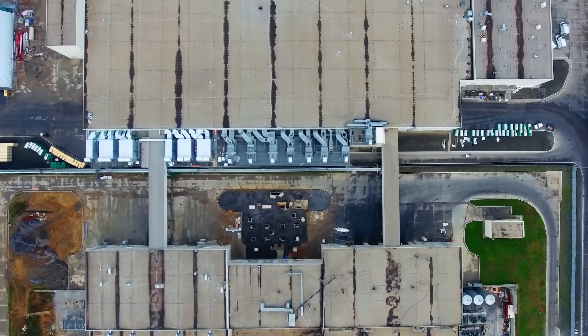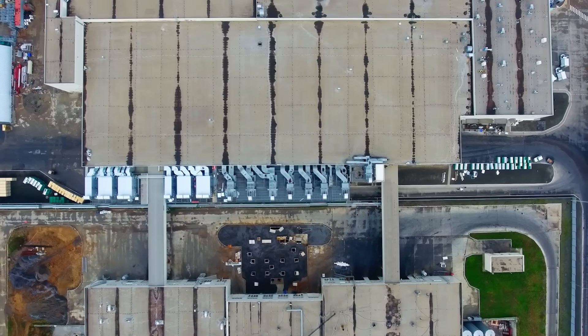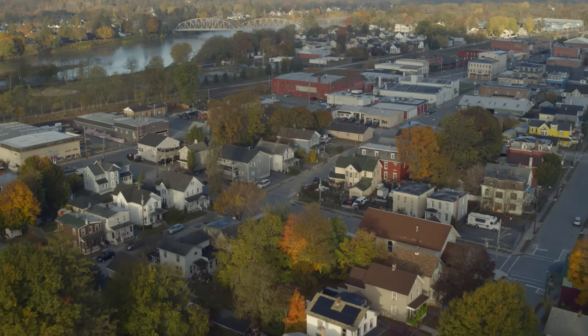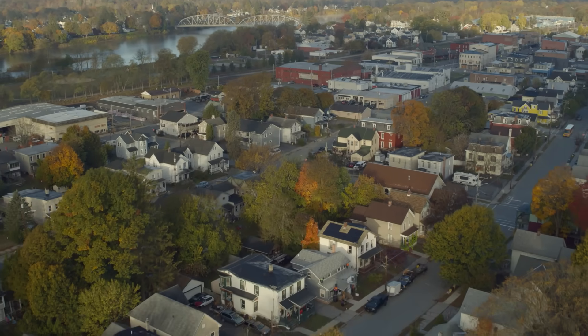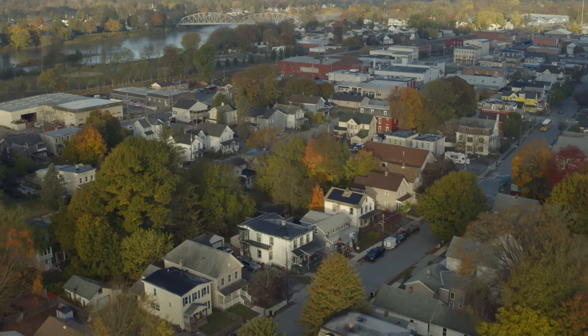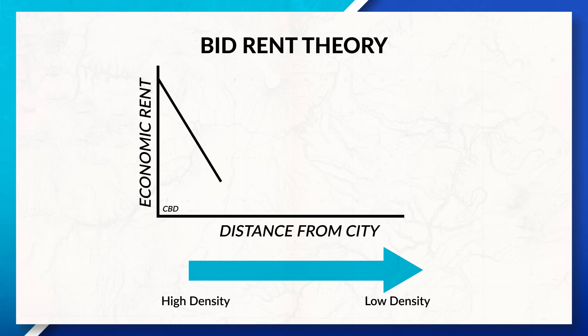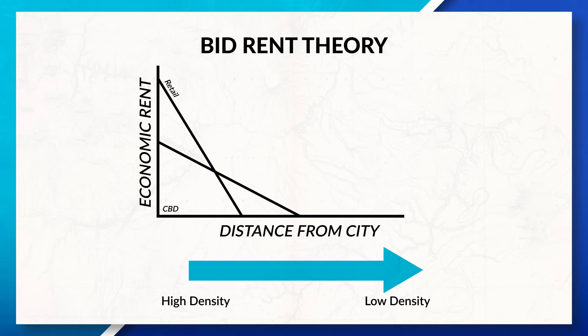Since they still remain relatively close to the central business district, they remain connected to the businesses and people downtown. As we move even farther away from the CBD, we start to see more residential zones, which take advantage of cheaper land prices and larger lot sizes. So we can see that the bid-rent theory helps us understand not only the location of different industries, but also different land use patterns as well. If you need more help with understanding how the bid-rent theory impacts agricultural land use patterns, the spatial layout of cities, and the density gradient of a city, check out my ultimate review packet for exclusive videos and practice problems.